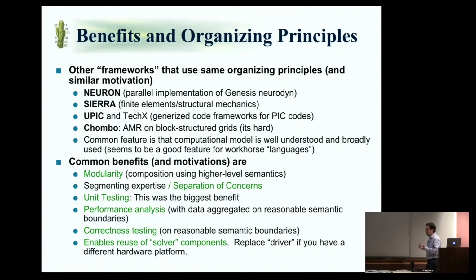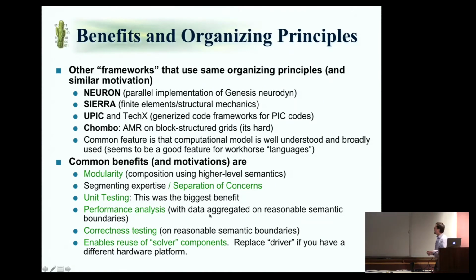So you have a dwarf. The dwarf talks about the structure of your problem. You've got your sparse matrix, your particles, your dense matrix, and so on and so forth. But your idiom for parallelization is how you actually take a dwarf and create an abstraction to describe how you'd actually implement a parallel program. And once you come up with a really good abstraction, then you can build your framework around that, the data structures and the scheduling. And so Neuron is for parallel neurodynamics simulation. You've got Sierra for finite elements, TechX, PicCode, Chombo for AMR.